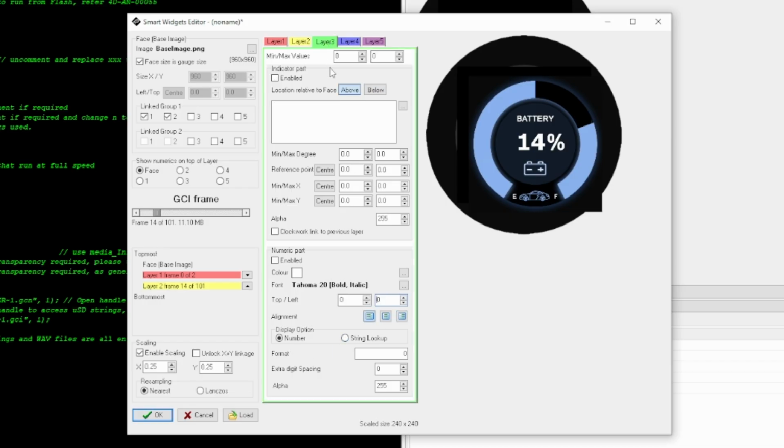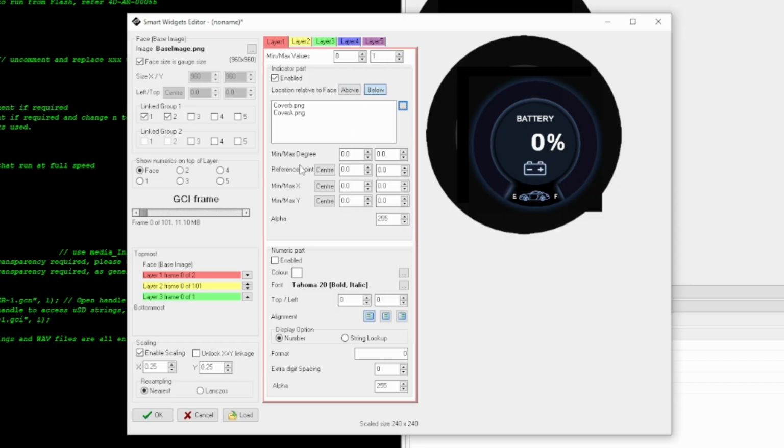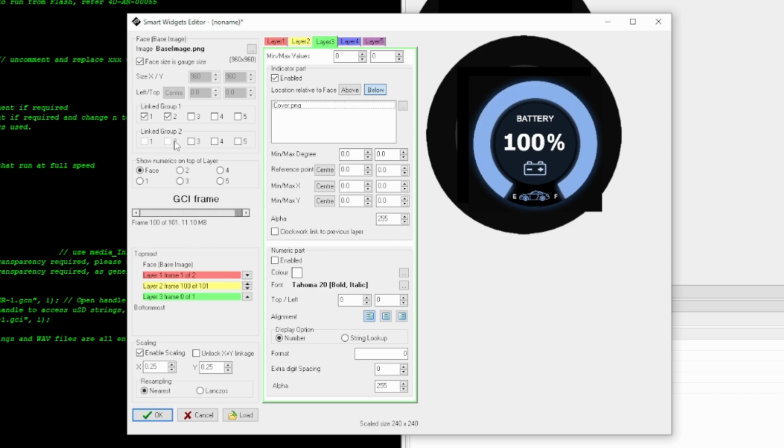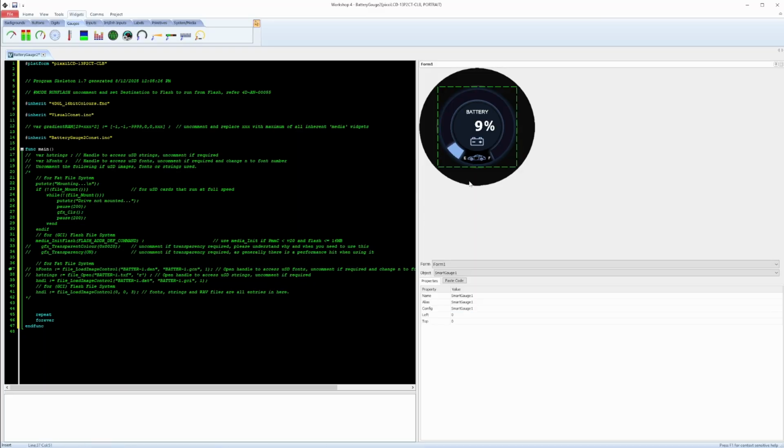Finally, onto layer 3, this is another static color layer. This will sit at the very bottom of the program. So again, I'll set its location below the face image. The last thing to check is that the linked group option is ticked for layers 1, 2, and 3. And then the gauge is complete. From here, if any minor adjustments are needed, such as scaling or placement, I can make them and finalize the widget. I'm happy with it, so now I'm going to press OK and the gauge will be displayed on the screen.